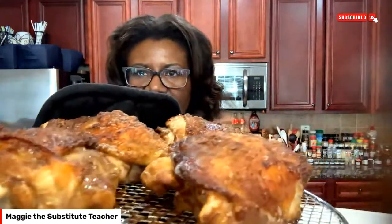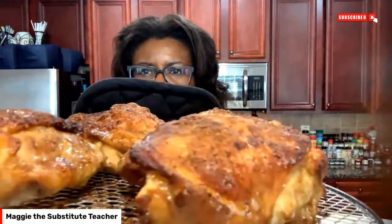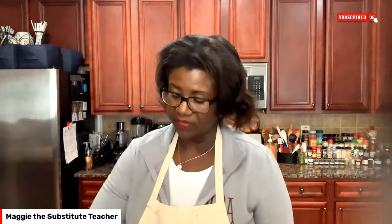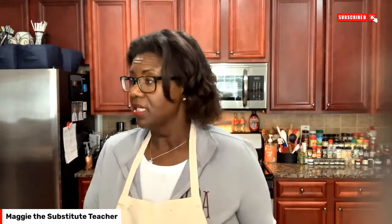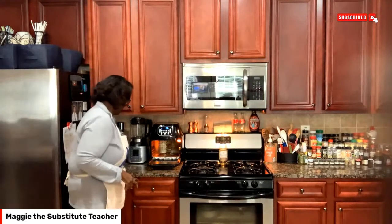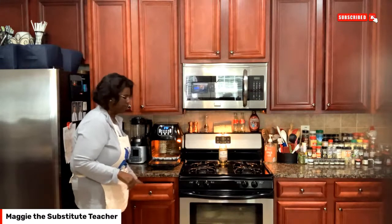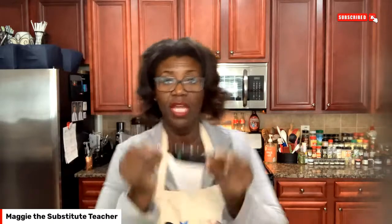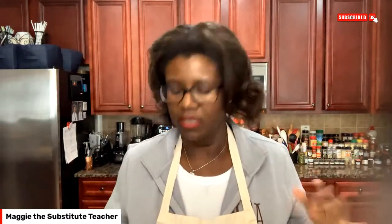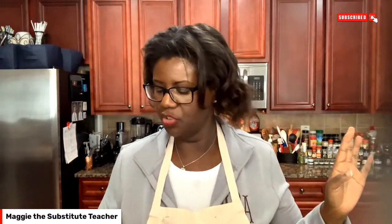As you can see, our chicken thighs have nice crispy skin. All right, so chicken, and I think it's 165. I just asked the robot. Alexa, what temperature is chicken done? Chicken, 165. So I just keep a little thermometer. You know, if it runs clear, it's fine, but let's just make sure.